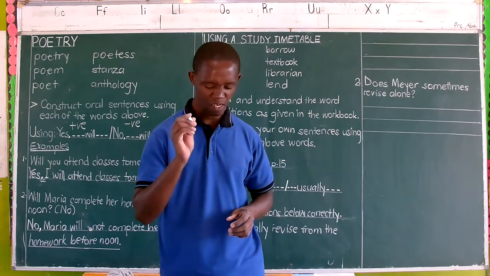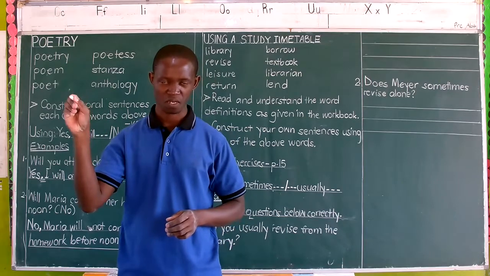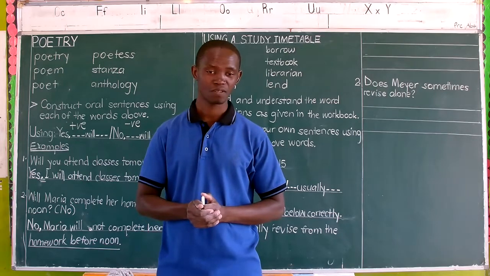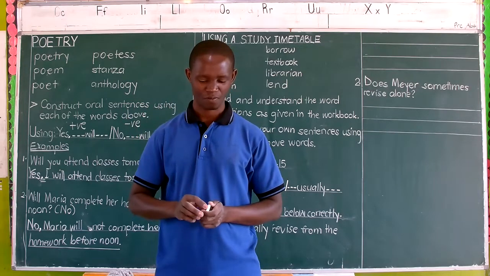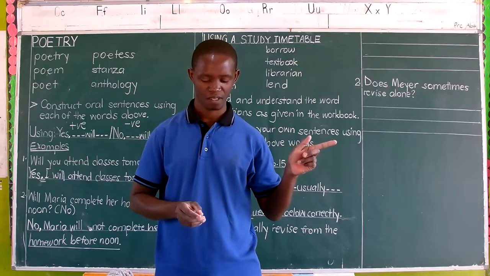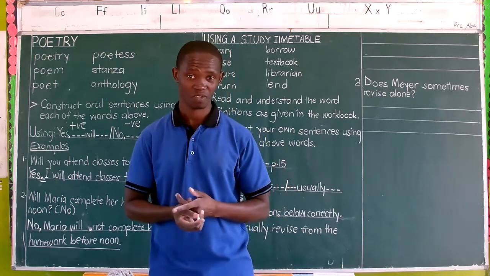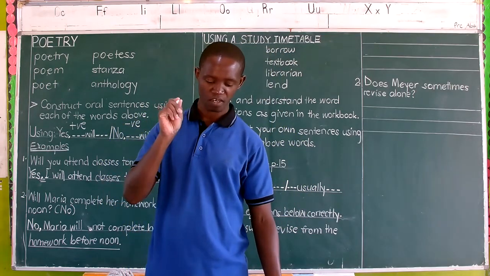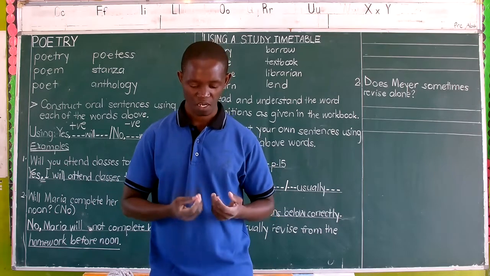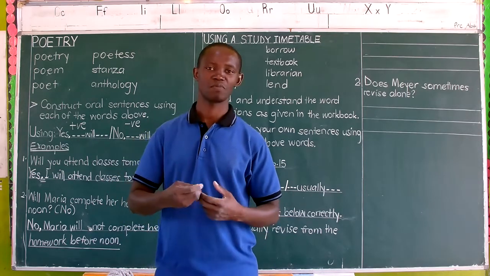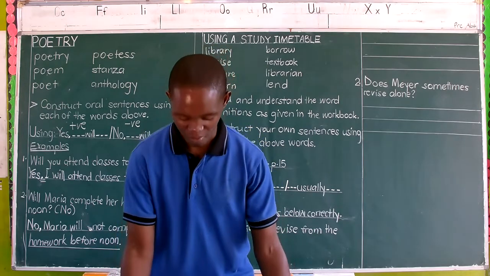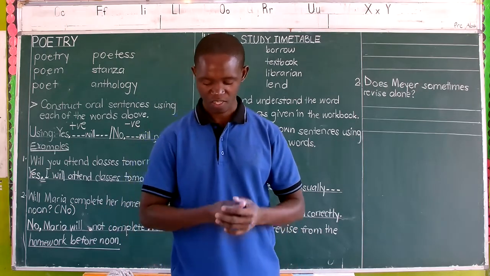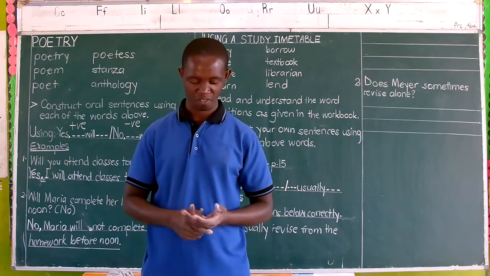For example, if I ask, which month comes before this one? That one refers to the word month. So if I say September comes before this one, what does that one refer to? The one in the question refers to the word month. What about the one in my answer? No, September comes before this month. If you want to answer using the word one, you will say the month of September comes before this one. This one, meaning this month. So be careful with that. Either September comes before this month or the month of September comes before this one. That will be very clear.